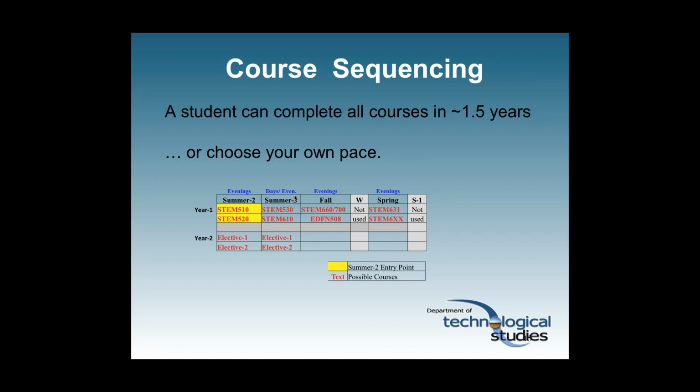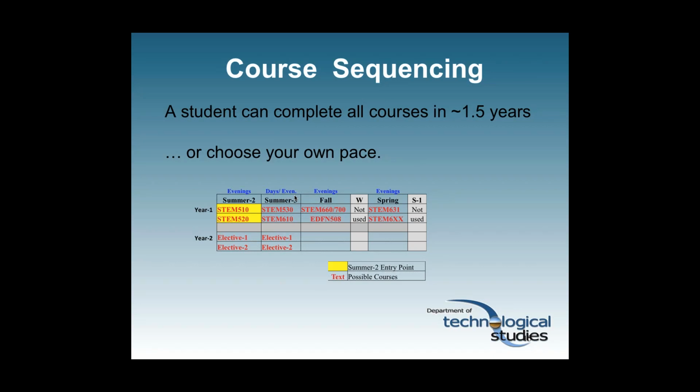You could take EDFN 508 that 3rd semester, or the 4th semester or 5th semester. You could take STEM 631 that 3rd semester, or the 4th semester, and so on. That is purposely done. After you get through the first 4 courses, which is about 3/4 of the way through the core, you're pretty much unrestricted by prerequisites or co-requisites.